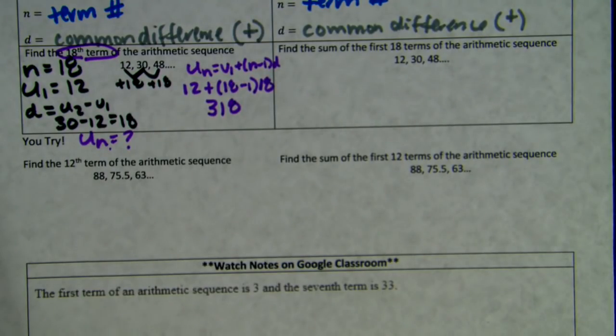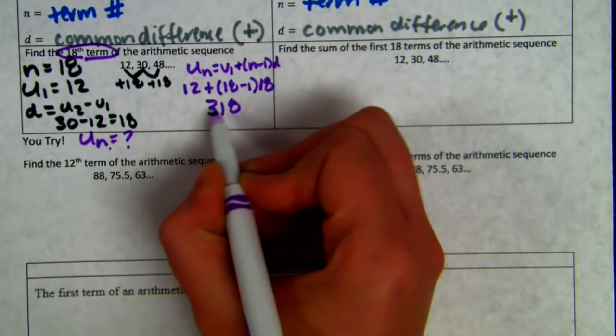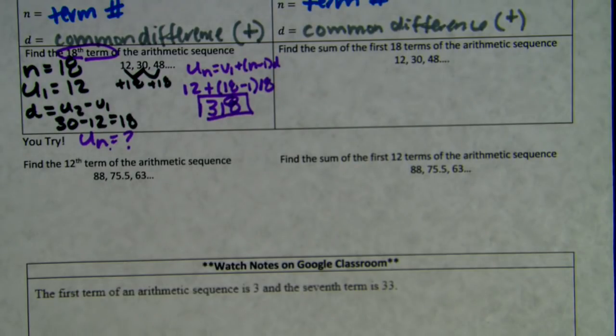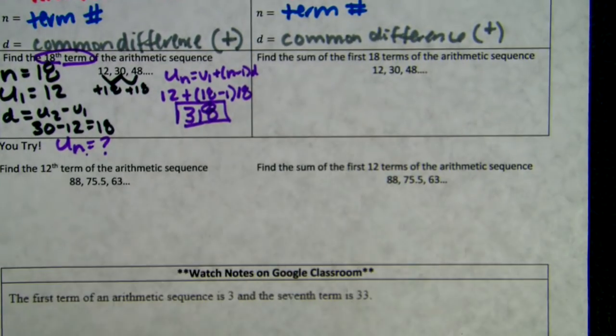I'm going to double check that another way just to make sure that I did not lead you guys astray. I also got 318 the other way. Perfect. So this is my final answer. That is 318. If you have any questions, you can pause this video now and call me and Miss Ava over. Otherwise, we are going to look at finding the sum.